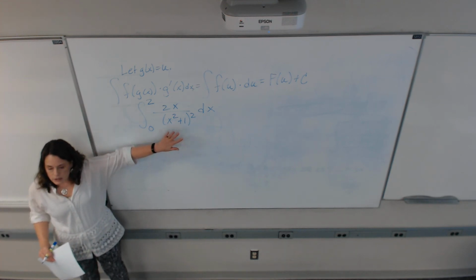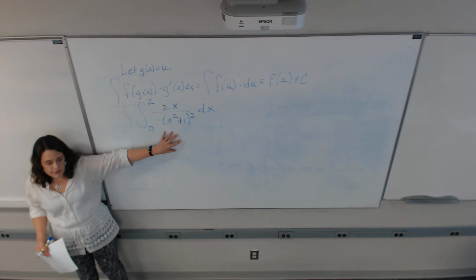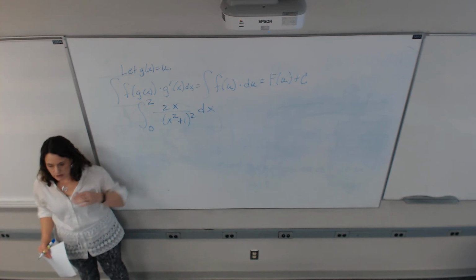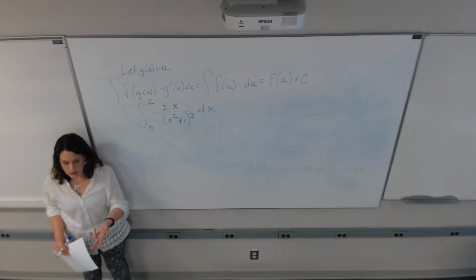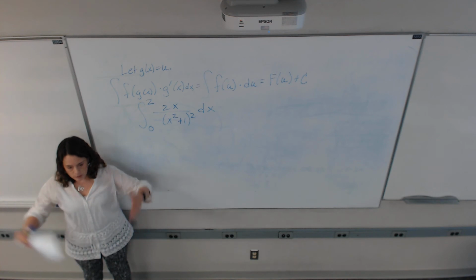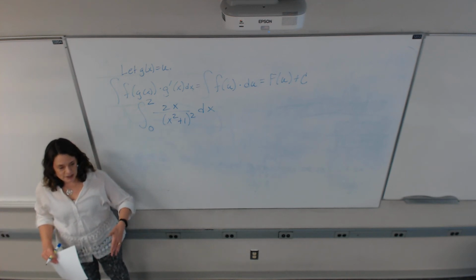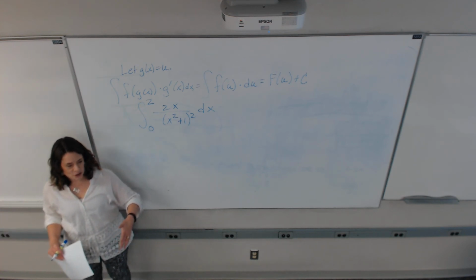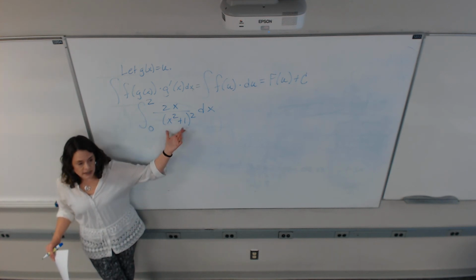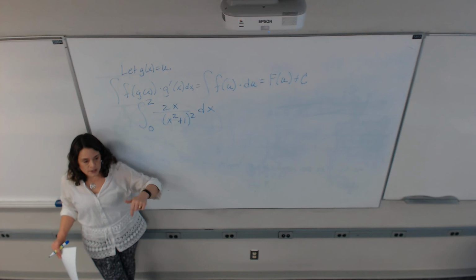I am not looking for an antiderivative function. What am I looking for? What am I going to get with a definite integral? A number. One finite real number. Or it'll blow up to infinity, but honestly that's not going to happen to you guys until you get into Cal 2, and then things do blow up all the time. This is going to give us a finite real number, and that number represents what?